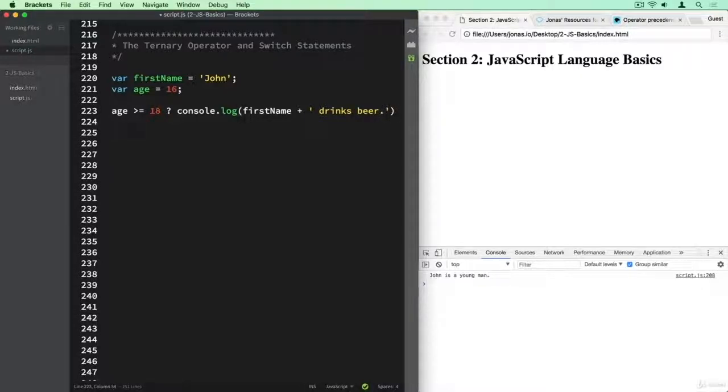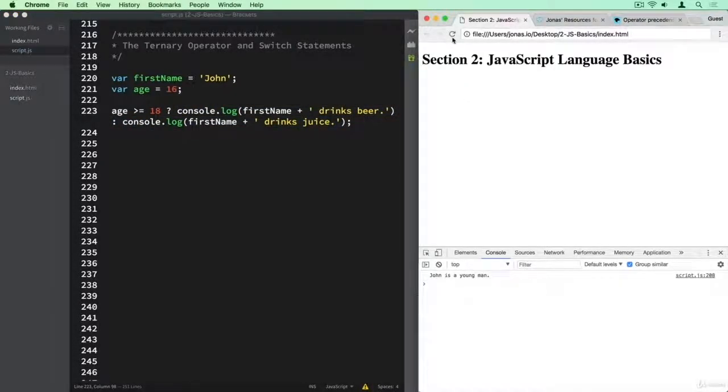And now we also have to write the else block. Okay, and so for that, we use the colon. And then let's actually go ahead and copy this part here. Drinks juice. Okay, and that's actually it. So this is the ternary operator. And it's called ternary because it has 3 operands. So basically 3 parts that interact with the operator. So we have the condition first, then we have the if block here basically, and then the else block.